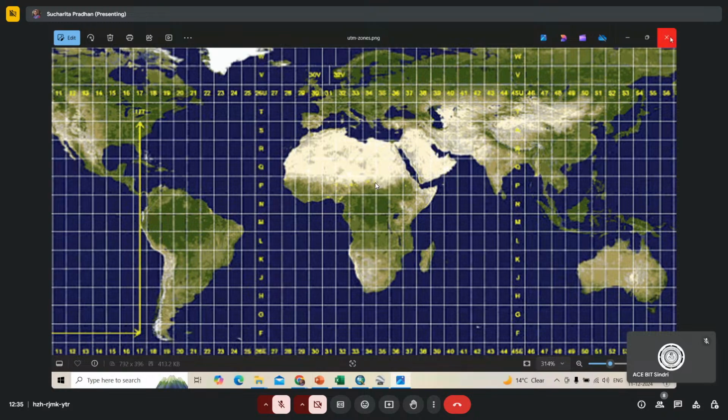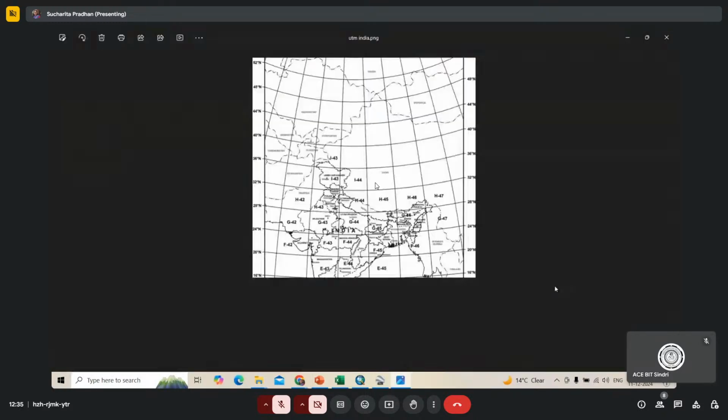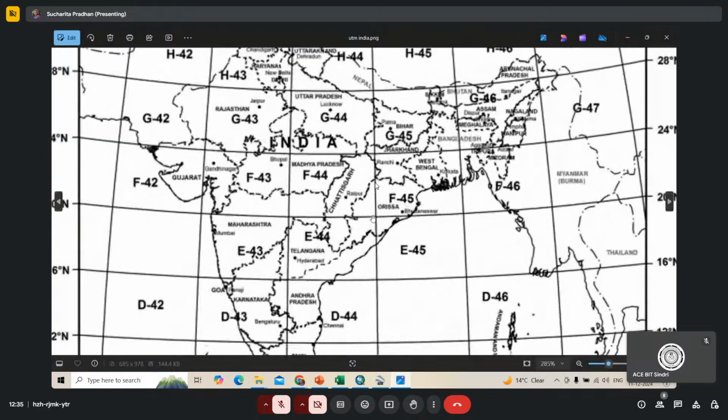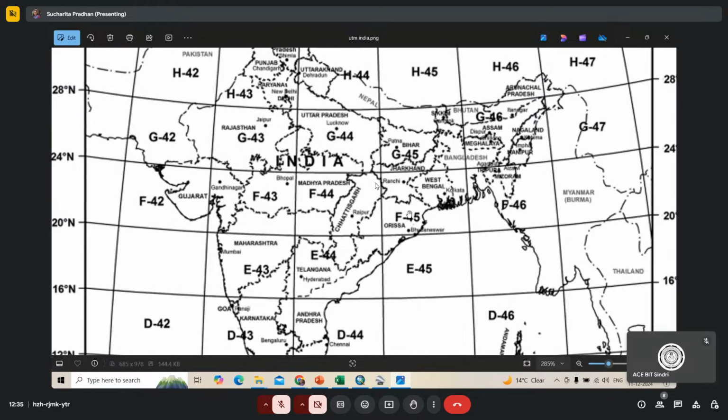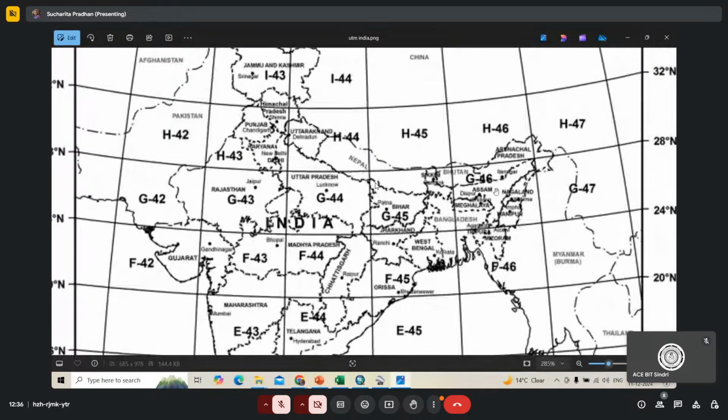If you see the Jharkhand area, this is UTM zone 45. But if you go to Chhattisgarh, there is UTM zone 44. If you go to the north, it is 43. And if you go to the northeast direction, it is 47 and 46. Based on this zone number, we have to select it.